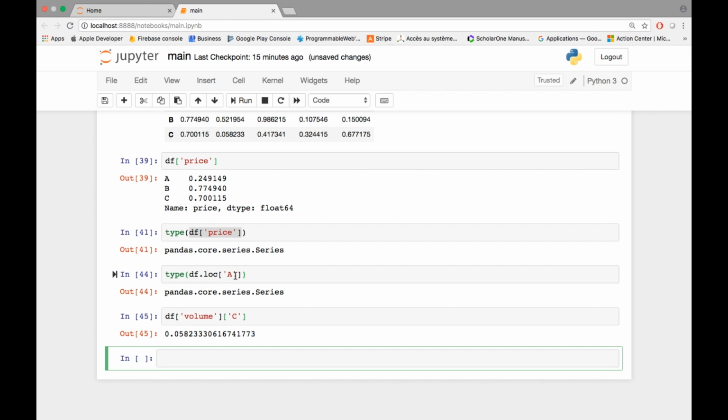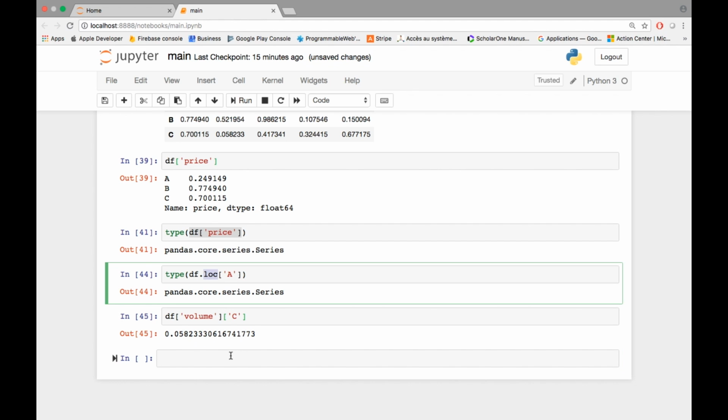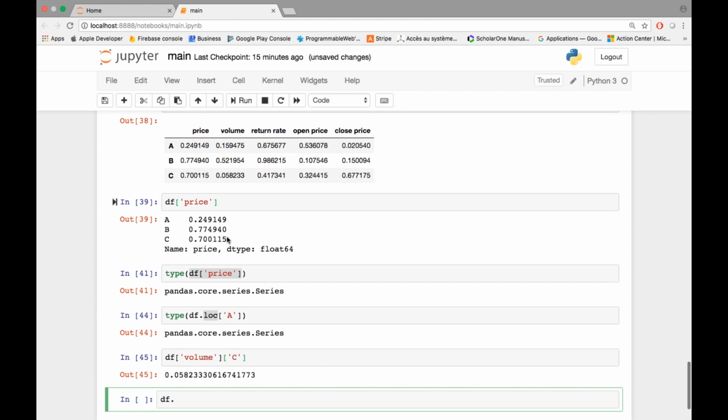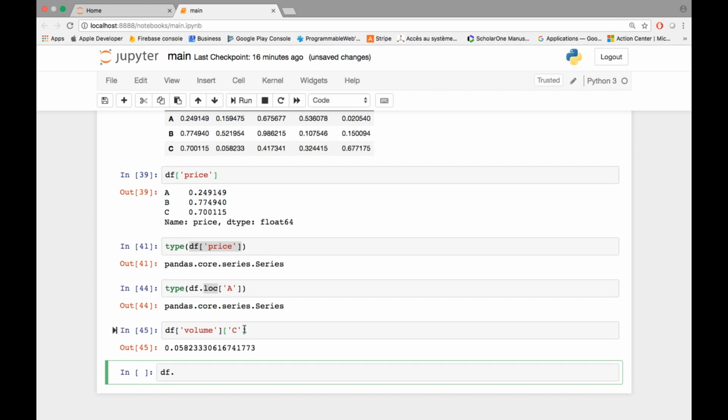And how would you extract it using the loc or location command? Well, you could treat it as a matrix. So in matrices, we know that we index a certain entry by first mentioning the row, then the column. So as the opposite of this notation right here, loc works as such. loc C, volume.